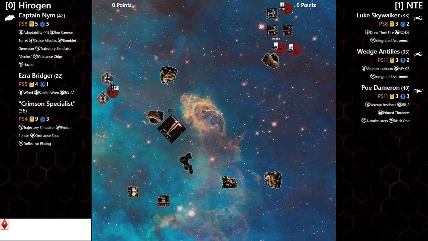So interesting, a different build. Still R3A2, still a stress spot. So Specialist is going to focus there. Ezra turns in, going to coordinate a barrel roll. Okay. Going to give Nim some better positioning.